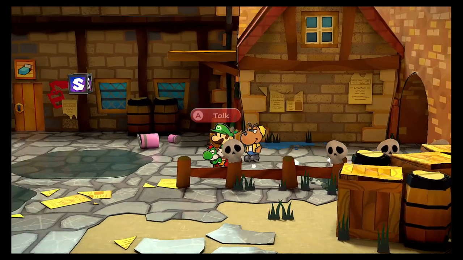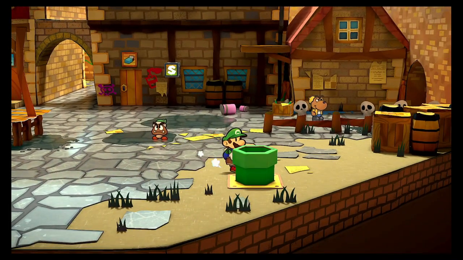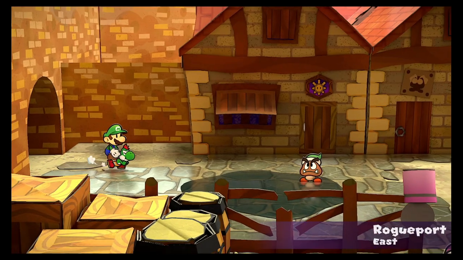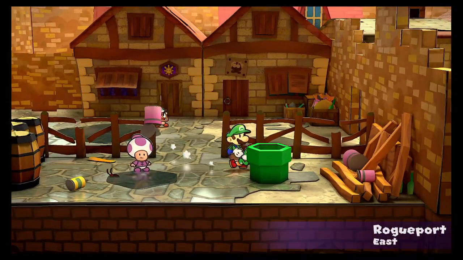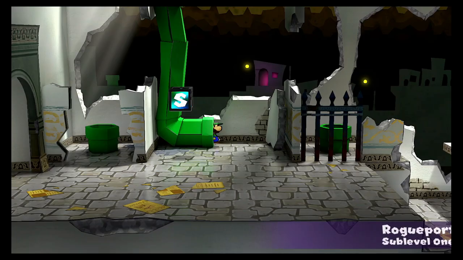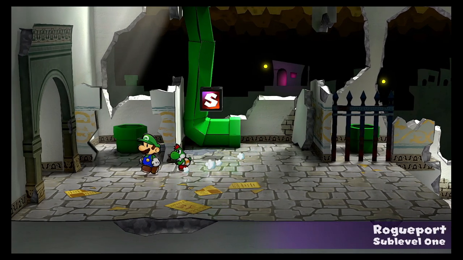Oh, you know what? I can get all the shine sprites now that I have the ultra boots. Yeah, let me go back over here. Whoops. Because you can go back to the underground town and you can get the last one. Should have done that. Because there's one here and I think there's two in Far Outpost.